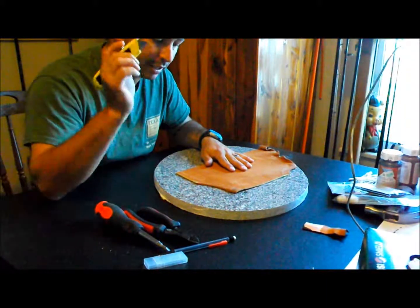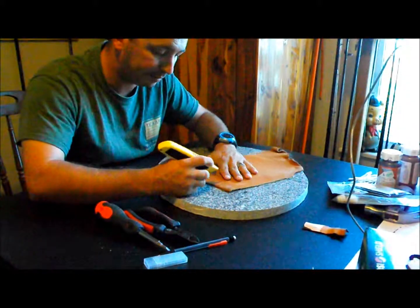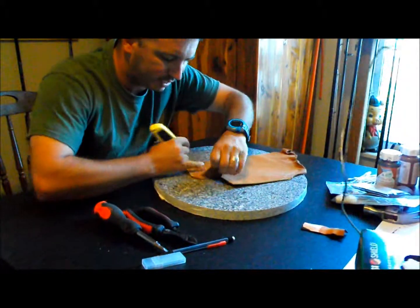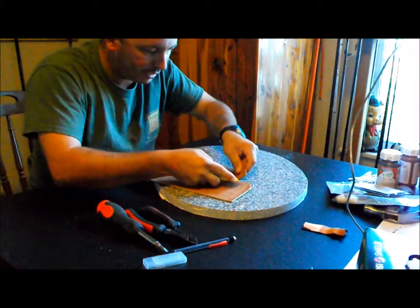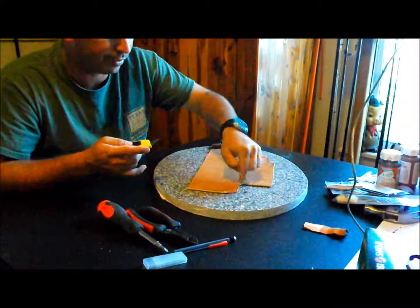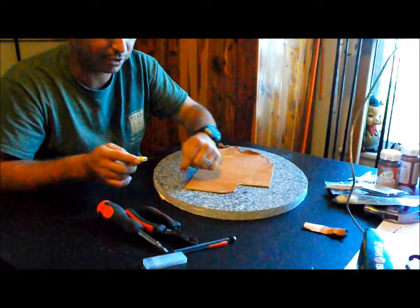But basically, I'm going to take a razor knife. I have my design cut out here, and I'm going to start cutting on it. I like to make long edges when I can. I already started cutting a little bit, but cut it off kind of flush and run your edge all the way out to the end of the leather. It's kind of hard to make swooping turns with a razor knife.